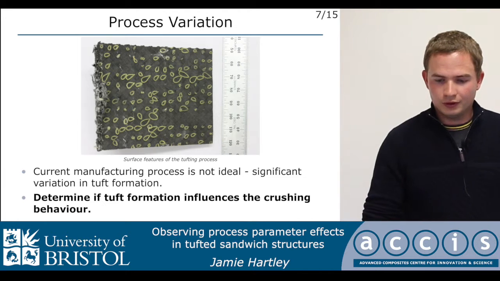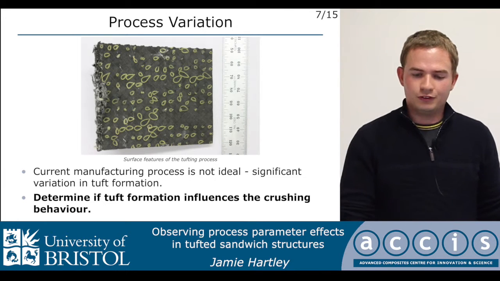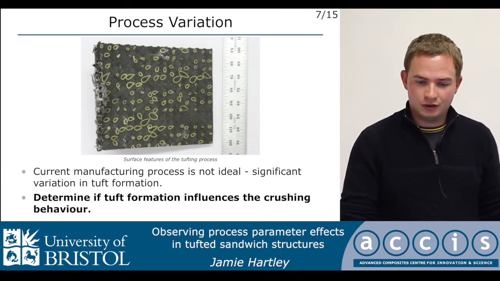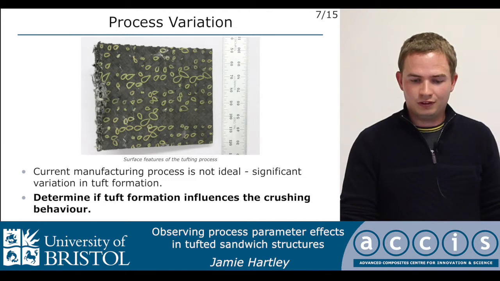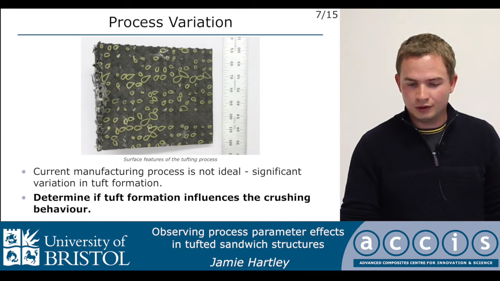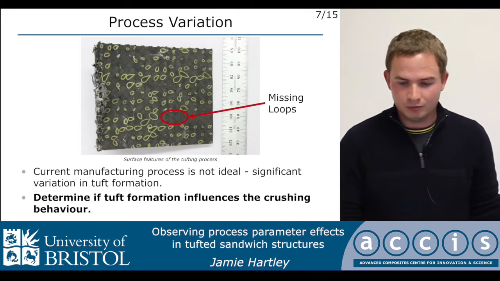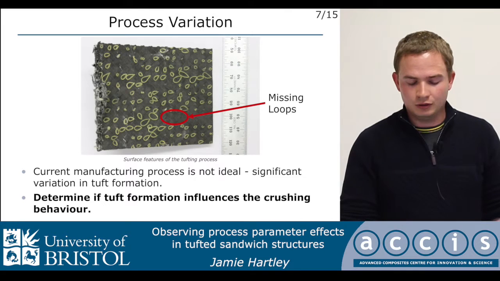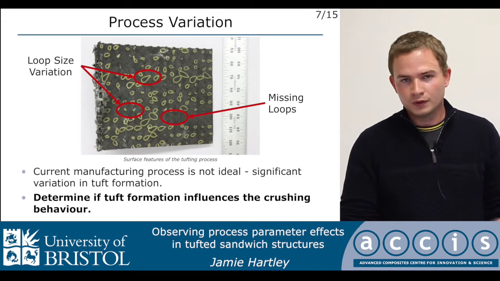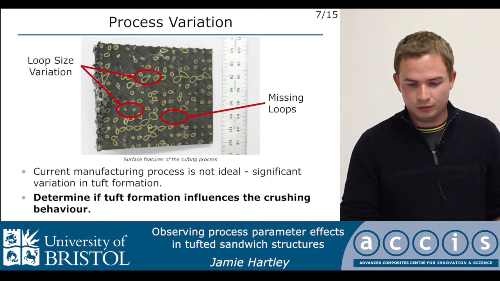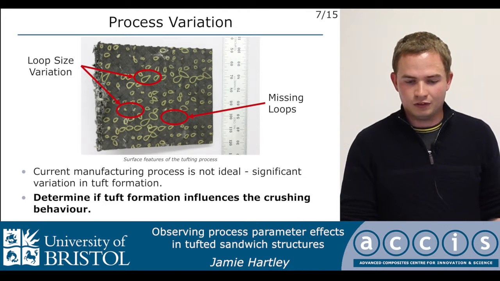So, as I said before, these loops are formed on the back face of the part after infusion, but as you can see here, there's quite a significant amount of variation left behind after it's been cured. For example, some of the loops are missing, where it shows the tuft has not completely gone through, or there's significant variation in the loop size. So the idea of this research was to find out what impact this would have on the structural behavior of the part when it's in service.